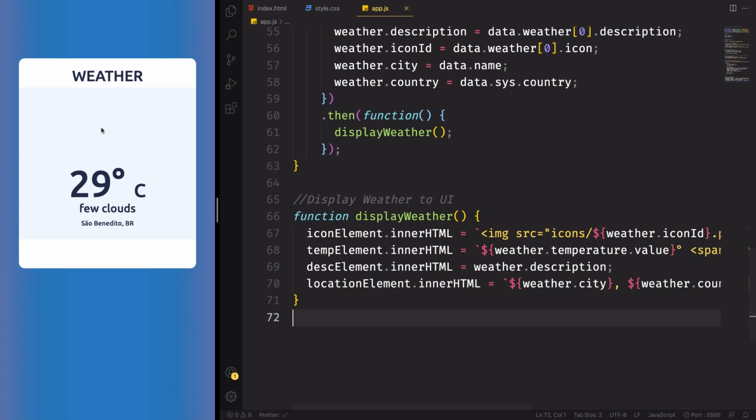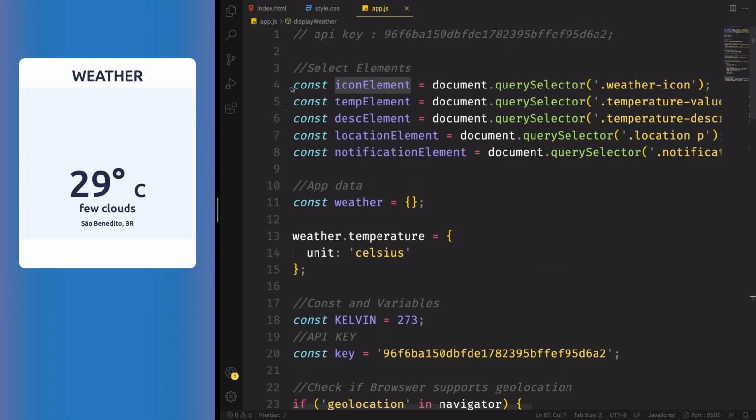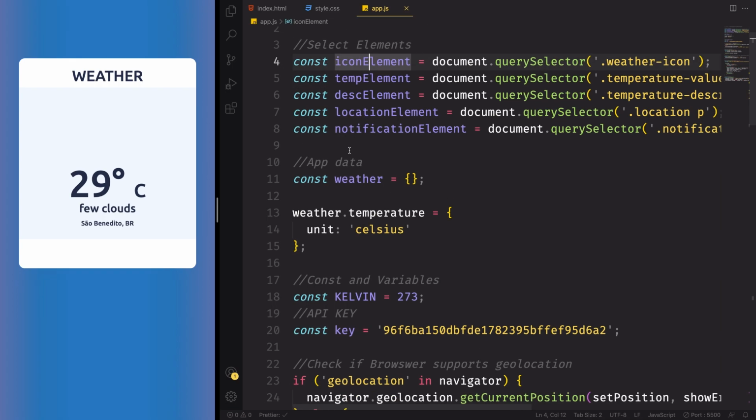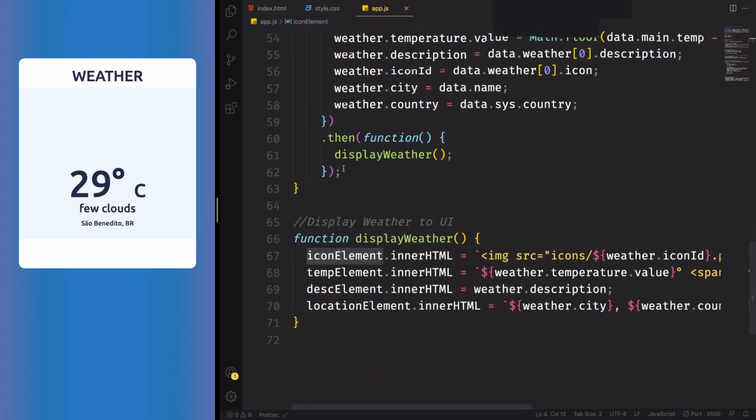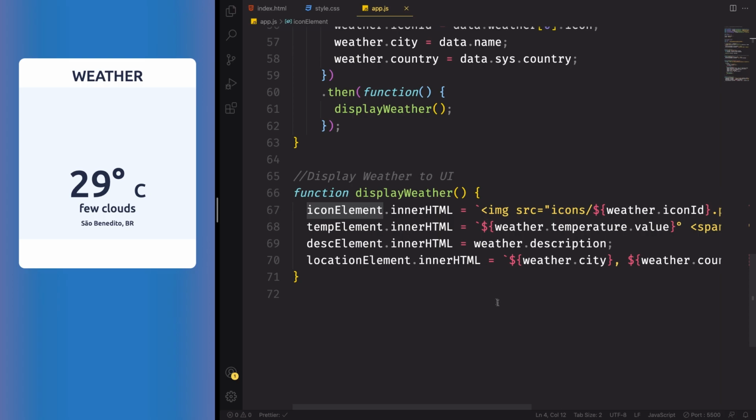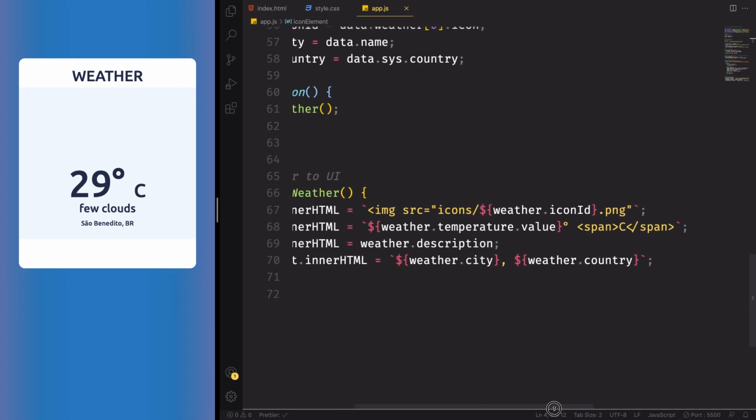And right now looks like there is a problem. I can't see the icon. There is a mistake somewhere in here. My mistake, your opportunity to learn more. Okay, it happens all the time. Let's look for where is the problem. It's somewhere here. Yeah, here I forgot to close the tag. Let me close it here. Let's see if that's the problem. Yeah, now we have the icon.